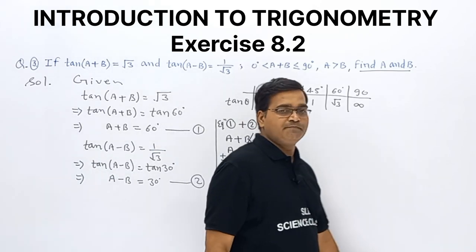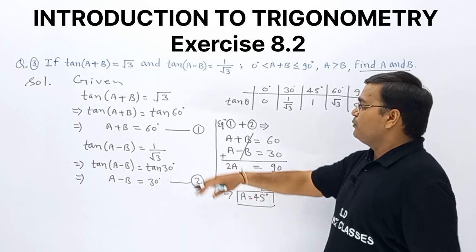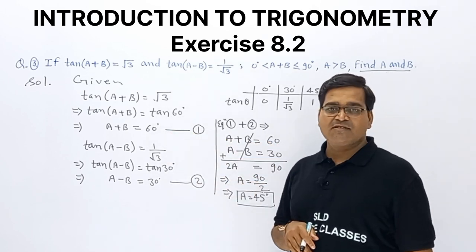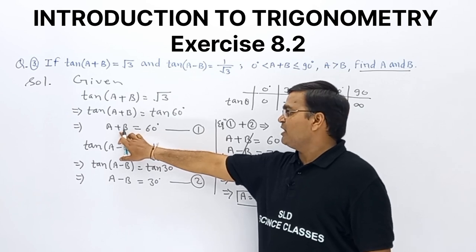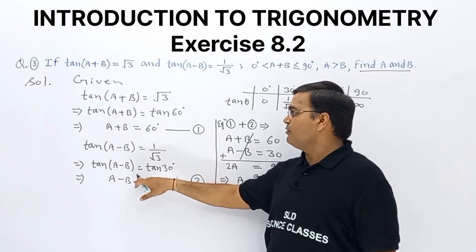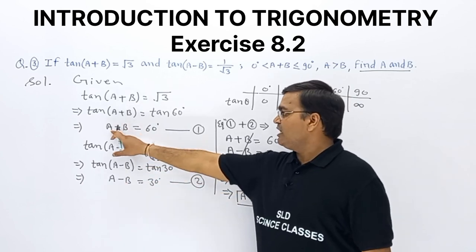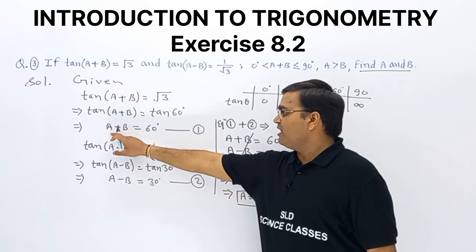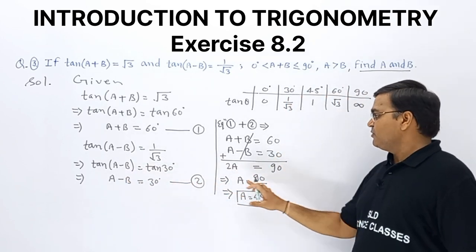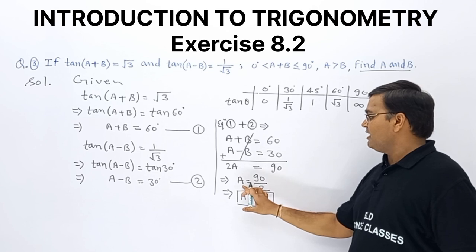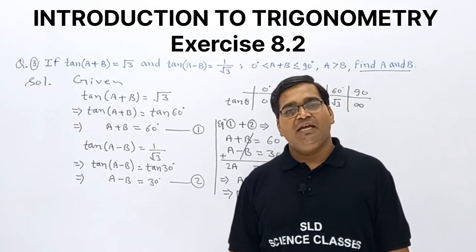Observe what we are doing. We want values of A and B. So we are having 2 linear equations. By observing we can say second term plus B and minus B. So we will add both. Then B will be cancelled. Only A and A will be remaining. So A plus A will be 2A, and 60 plus 30 will be 90. Then once we solve this equation, A equal to 90 upon 2, A equal to 45 degree. We obtain the value of A.